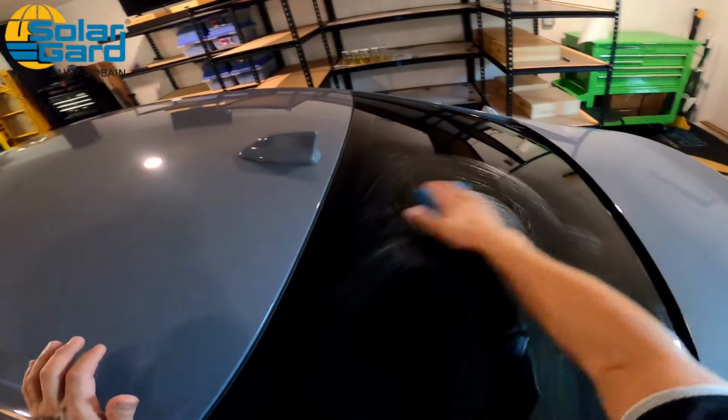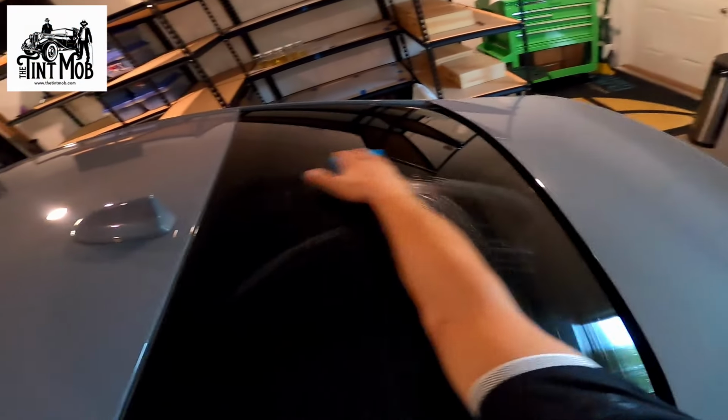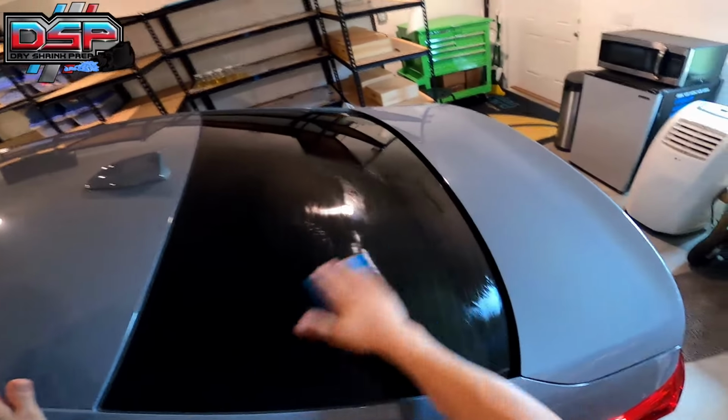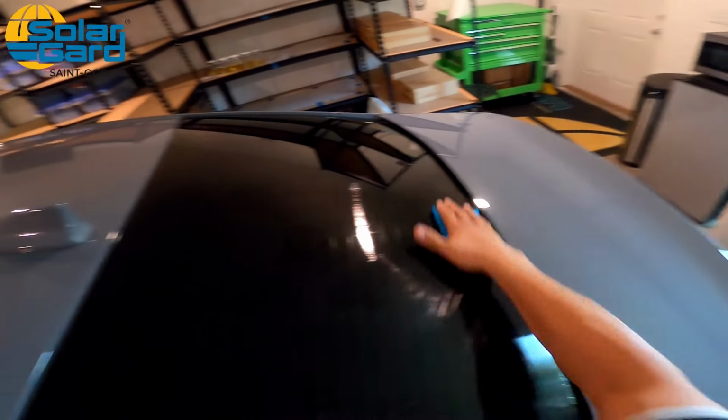I did spray 3 sprays. Like I said, some people absolutely saturate the applicator. I don't suggest doing that. Number one, it's gonna take much longer for the product to dry. Number two, you're gonna go through a lot more product a lot quicker. So let's just not do that. Let's just do it smart and do it right.